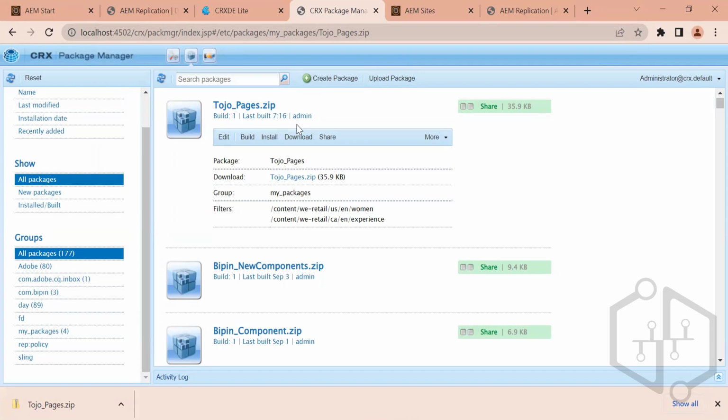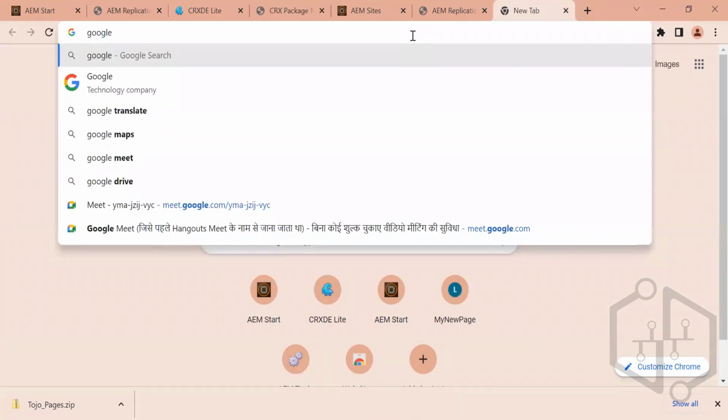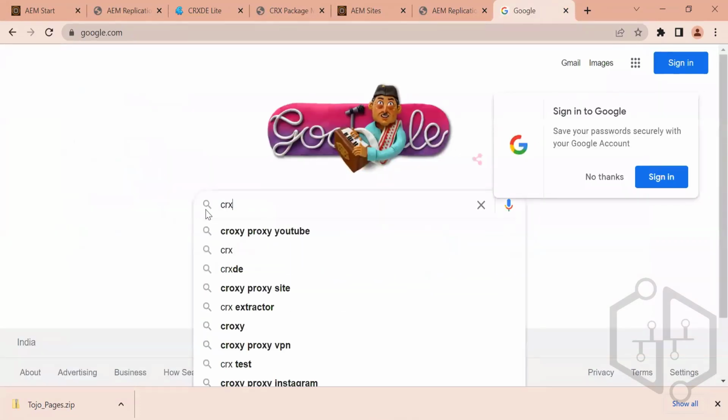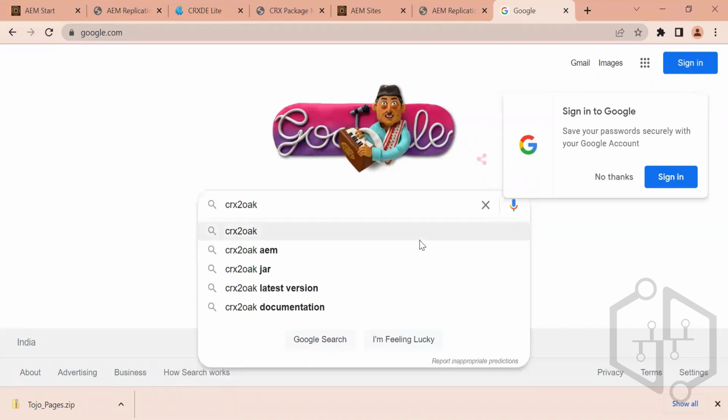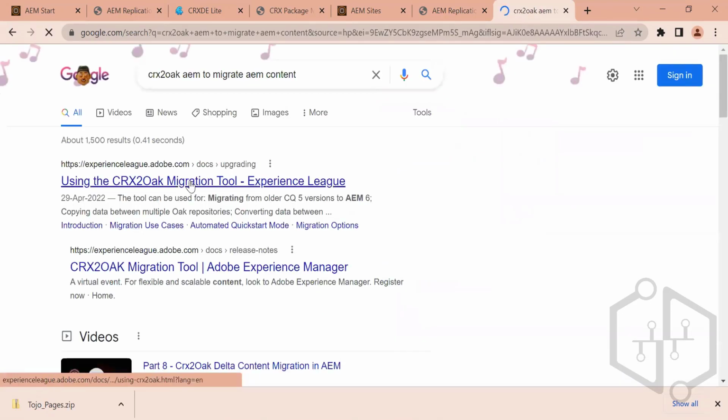Got it. Is there any tool name? Okay. There is a jar called CRX2Oak. Just explore CRX2Oak AEM to migrate AEM content, and you will get all the information about the migration.